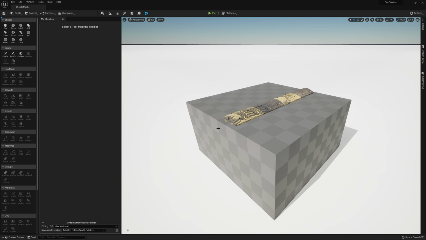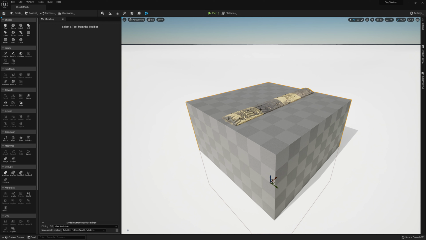In order to remove the base of this mesh, what I'm going to do is first select the speed bump, and then I'm going to hold shift and select the box. Now what's going to happen is the box is going to be cut away from the speed bump. So to do that, I'm going to use the trim tool. You could use Boolean, but I find the trim tool is quite fast and it works reasonably well. And also, the main difference between the Boolean and the trim tool is the trim will make a hollow mesh, i.e.